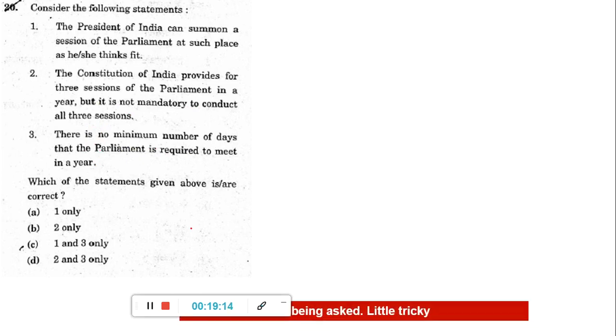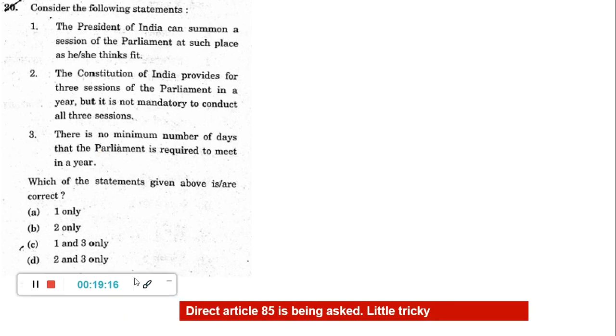Students keep asking, should we learn all the articles, article 1 to 400, by heart? That is not humanly possible. But certain things which come in the Parliament chapter, you have to know. Even if you don't know that it is article 85, even I didn't know it was correctly article 85; now I just googled and took it. But these clauses I know, whether they are written or not written somewhere. But I am telling you, it's directly article 85.